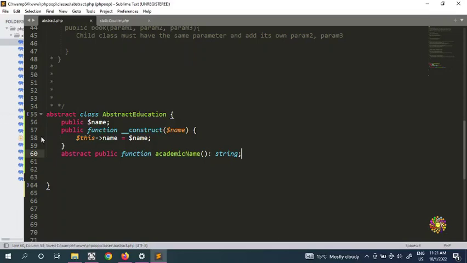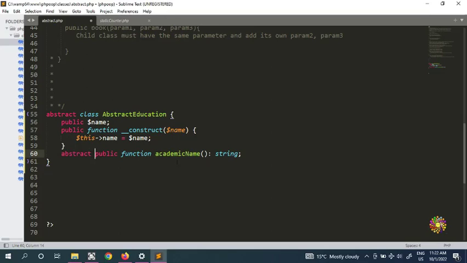So now I have a class, and my class is going to be abstract Education. It has one public property, which is name, and I'm going to put the name inside my constructor. And as we said, an abstract class requires at least one method to be abstract. That's what we're going to put here. So we put abstract public function academic name.